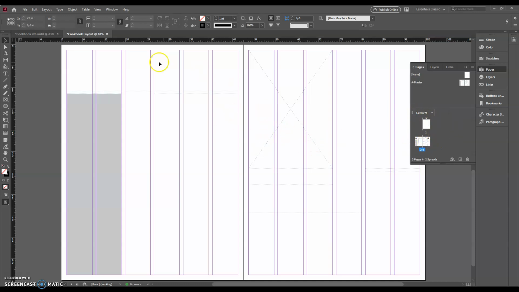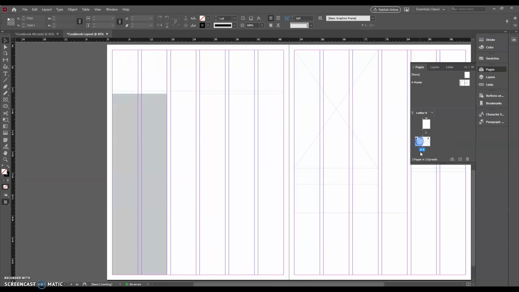If I were to print this, it would show up really as this gray square, but anything that I put in on these pages right here will show up when I print. So whenever I put text, whenever I put an image, that's all good there. The first thing I'm going to do is put in my text, and I'm going to put it all in order.